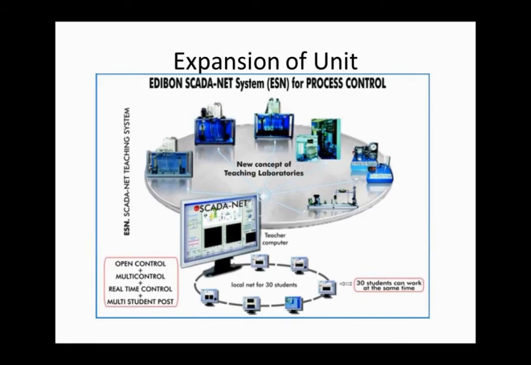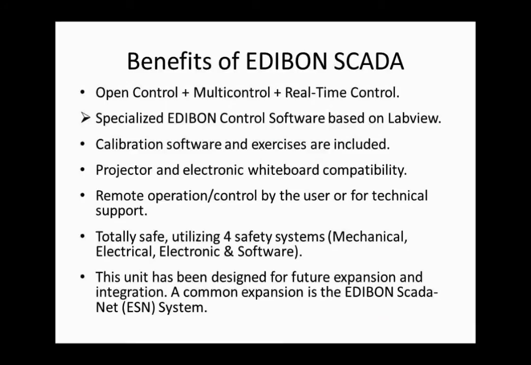Only EDIBON has a SCADA system that provides the following benefits: open control, multi-control, and real-time control. This means that at any time during the experiment, multiple parameters can be changed at the same time with instantaneous effect on the unit. Each unit has a specialized EDIBON control software based on LabVIEW to enable easy control of the unit.